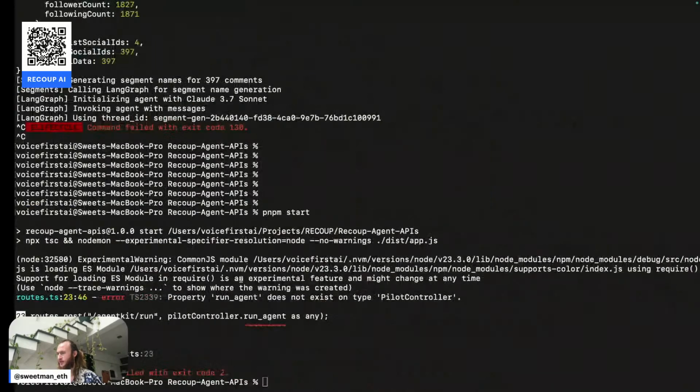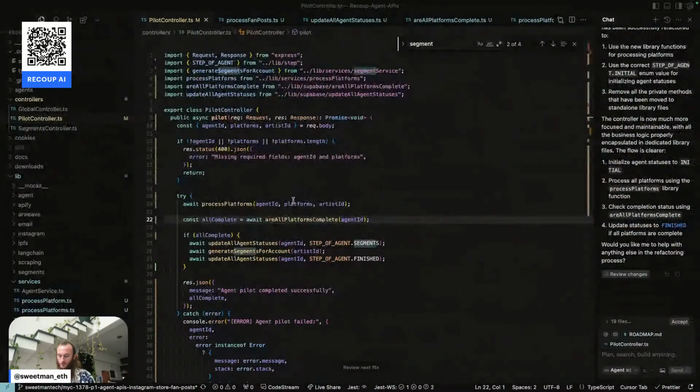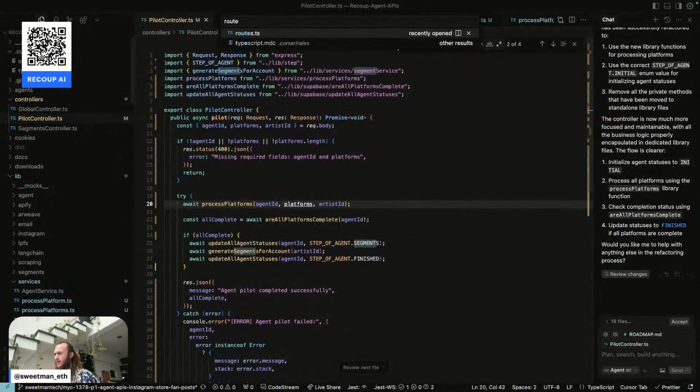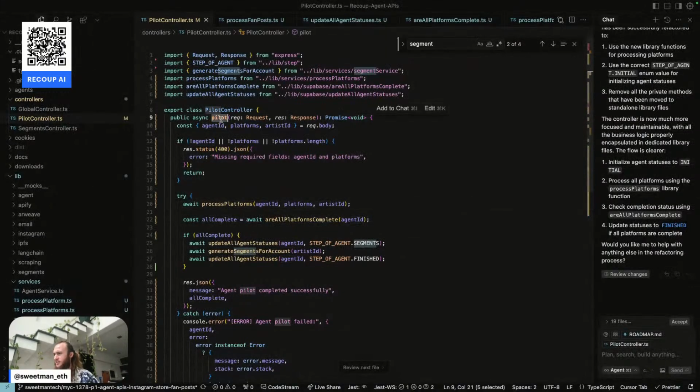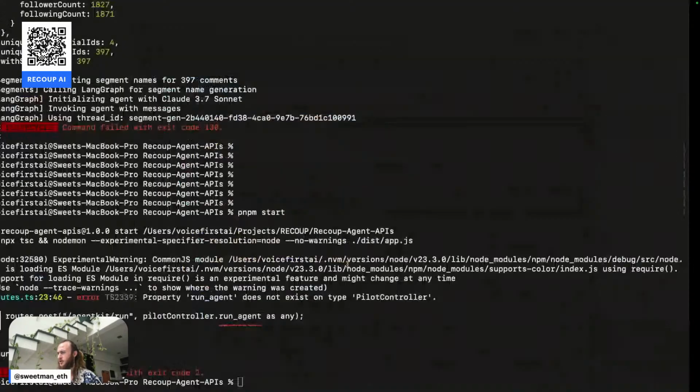Okay, so routes is incorrect. It's still trying to call run agent, so we'll go to routes. I think it should be called run agent. I don't know why it's called pilot. Run agent. Let's try it again.